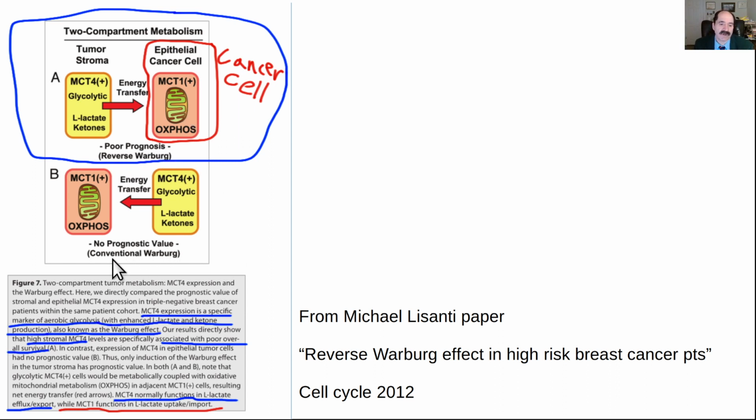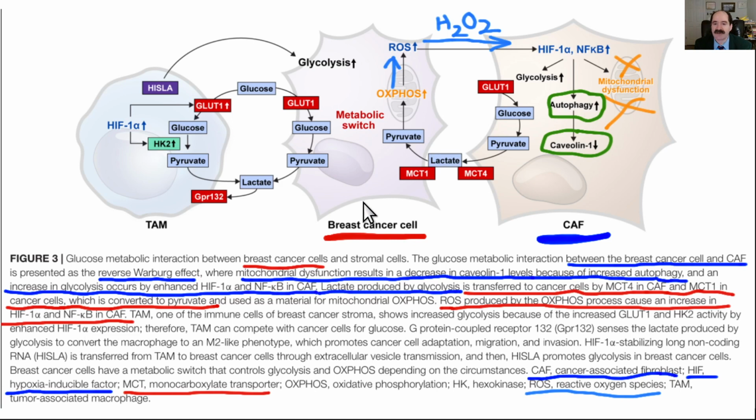The conventional Warburg is just the cancer cell being the one undergoing the anaerobic glycolysis and expelling lactate. So very interesting, I think. This was just, again, the same diagram, a little more sophisticated with more detail. Here's the breast cancer cell, here's the transformed cancer-associated fibroblast, CAF, and the hydrogen peroxide being released from the cancer cell, inducing oxidative stress upon the fibroblast. This is sensed as a hypoxia-like equivalent, so it releases hypoxia-inducible factor as well as nuclear factor kappa B, and that's setting off a cascade of protein synthesis and subsequent reactions to cause autophagy or mitophagy.